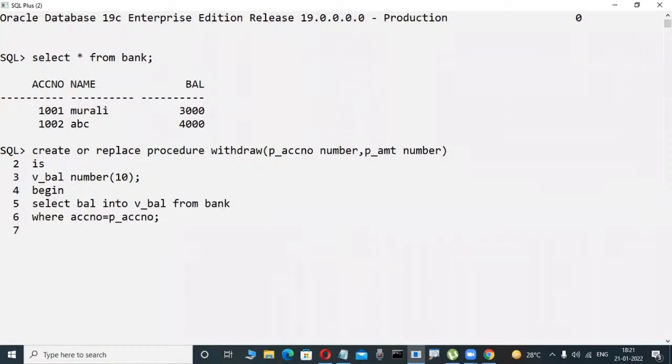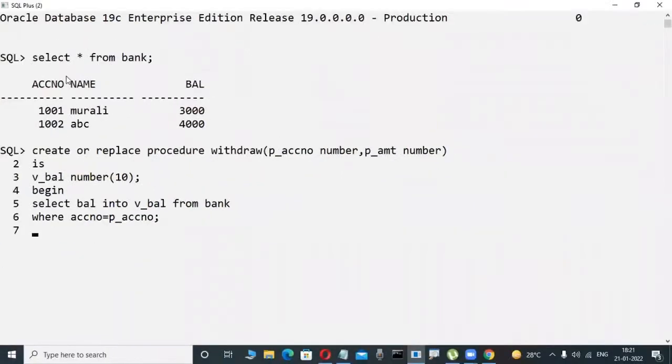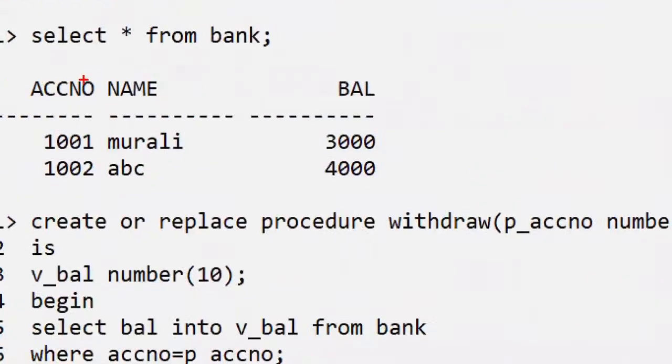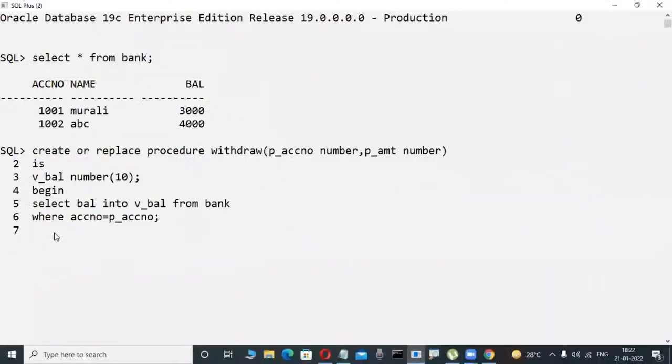Suppose, observe it here, bank is a table. In this table format, your transactions are stored. This table I'm using in this PLSQL code. Here I'm checking the balance, only through the account number. Whenever I'm inserting an ATM card, I try to withdraw 9,000, as in the previous case. That is an amount only.